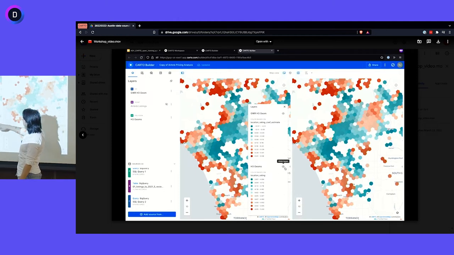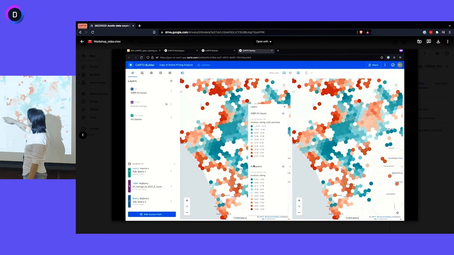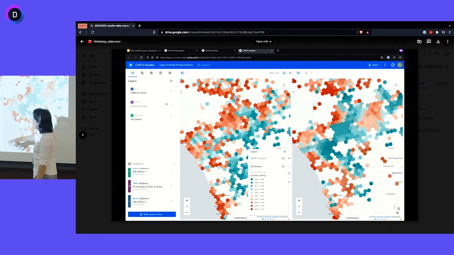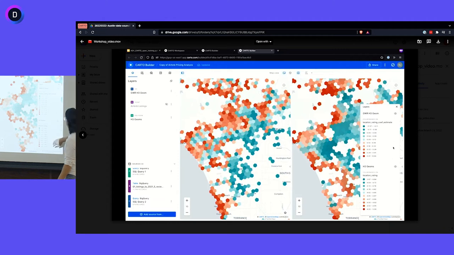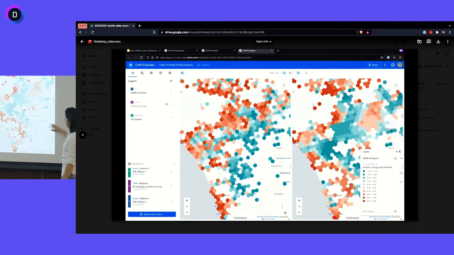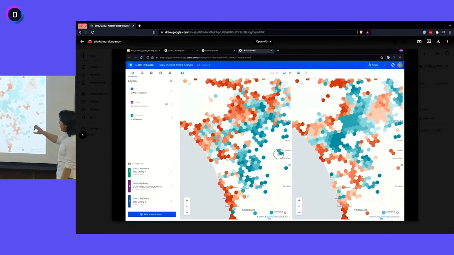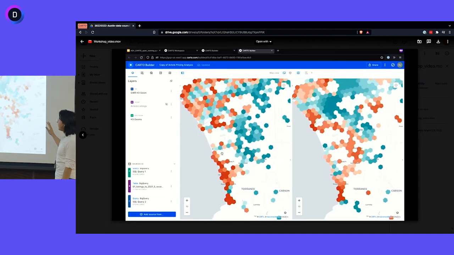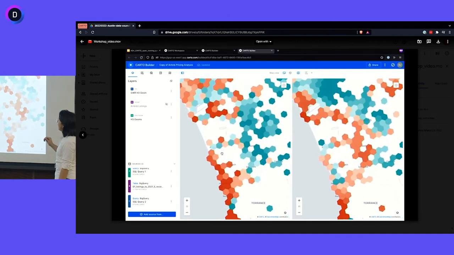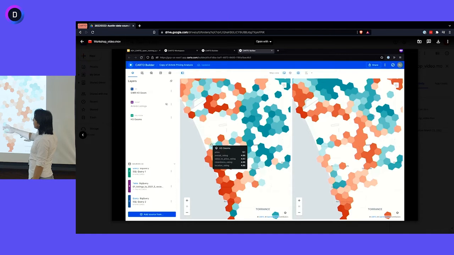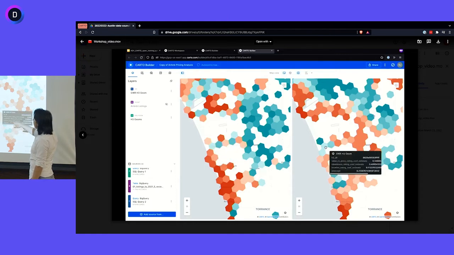In one, we're going to pick our H3 geome here. You can turn it off. We're going to turn off our H3 analysis model from here, and so right now our H3 geomes are here. Then we go to this one again and turn off our H3 geome, so here's our model, and there are our H3 geomes. In split view, if you move the map, both maps get moved at the same time. And if you zoom in and highlight certain geomes, they both get highlighted in both of these maps. As you can see here, they get highlighted and moved over here as well.